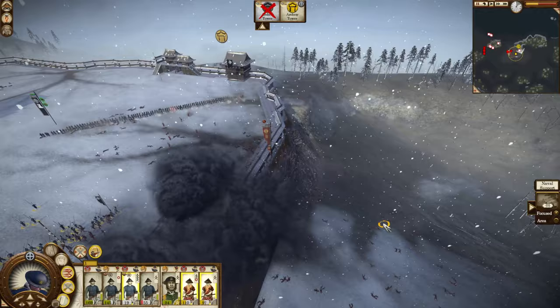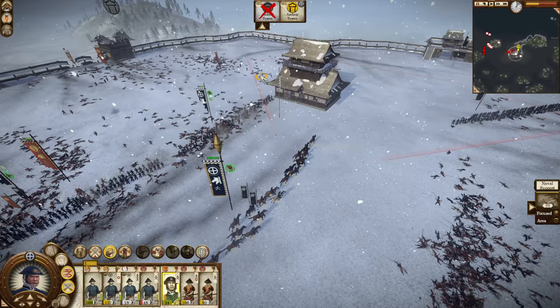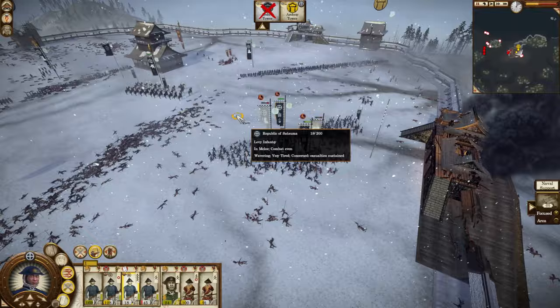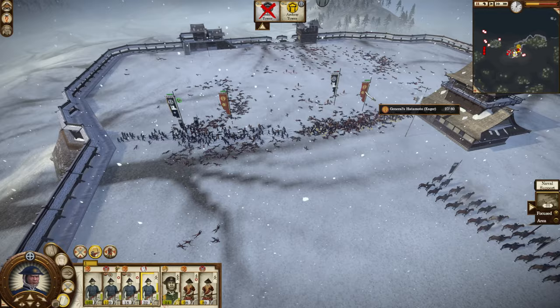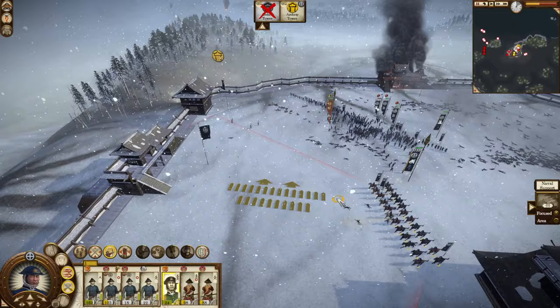Break him, break him, break him. Yeah, they're broken. Turn it around. Go, go, go. Come on. We can do this. We can turn it around. Takamori can survive. Sir, your general is under attack.